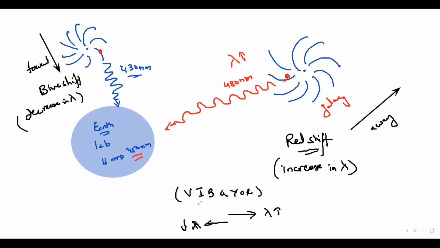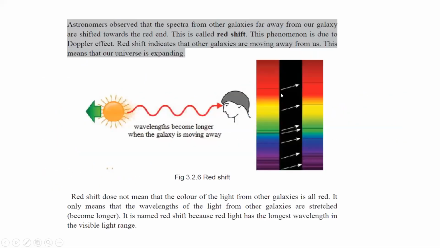So most of the galaxies are giving a red shift, so we conclude that the universe is expanding, but not all of them. There are galaxies which are giving the blue shift, or the wavelength which we receive from these galaxies appears to have decreased. So it means they are moving towards us. Is the concept of red shift and blue shift relating to the Doppler effect clear? The hydrogen is emitting the same energy, but because it is moving towards us or away, due to the relative motion, it appears to have a red or a blue shift.